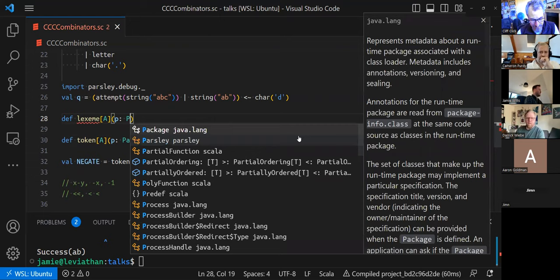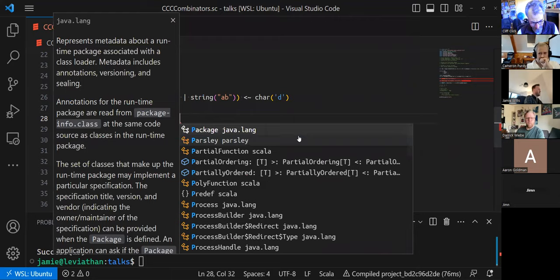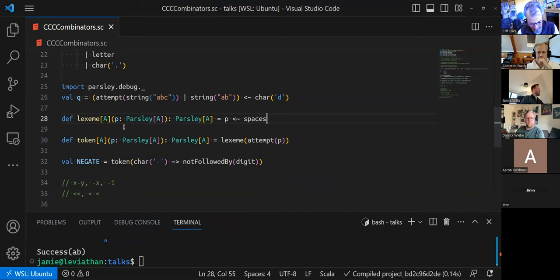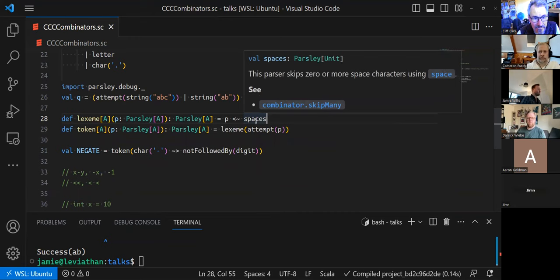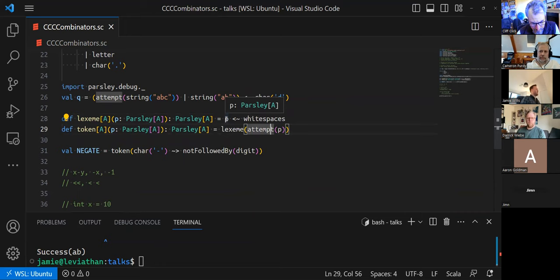And this is going to be something very simple, like spaces. There we go. That'll do. So spaces is a parser that skips zero or more white spaces. And we basically have just established a consistent scheme for dealing with this. So we're going to say that things should consume white space, absolutely, and they should always consume trailing white space.